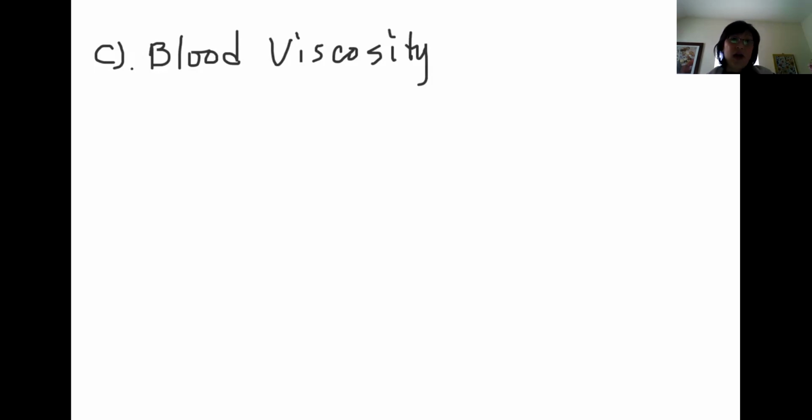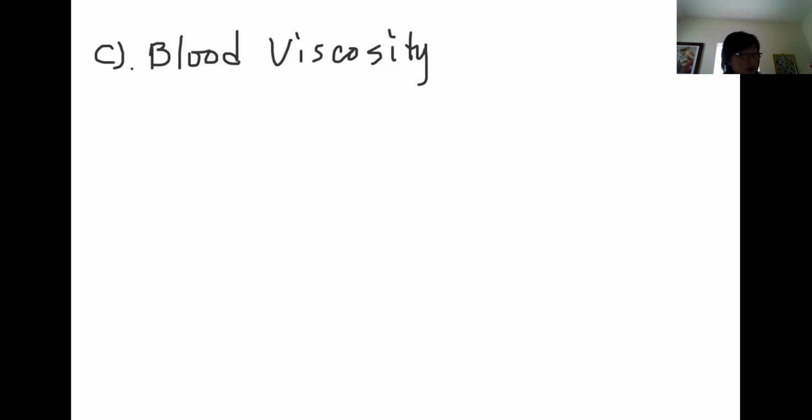Like say, if you have a syrup kind of blood running instead of your regular watery blood, you can understand that the thicker blood will have more resistance. So the good example for this one will be blood doping. If you heard about that, some athletes like to do that to increase red blood cell counts so they can carry more oxygen, so they have more power.